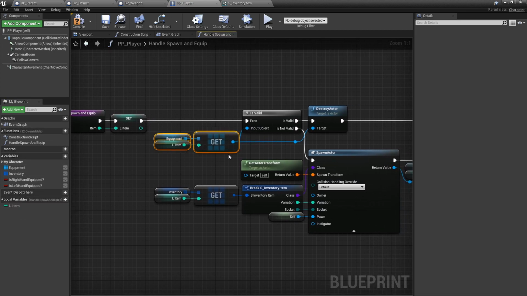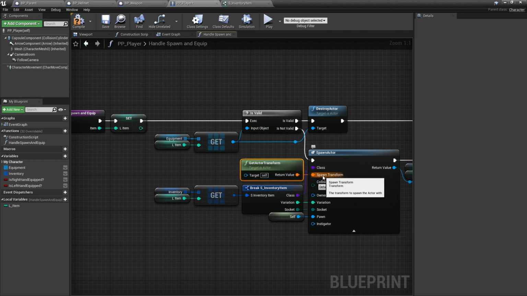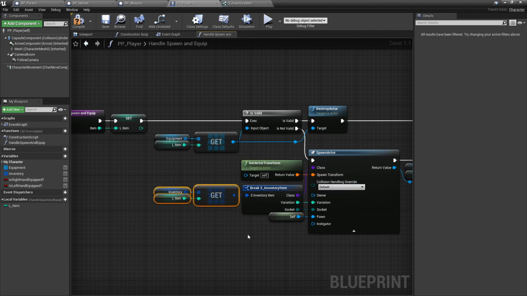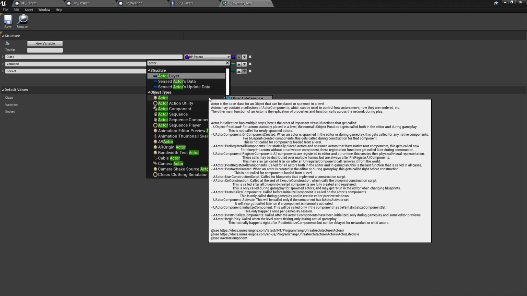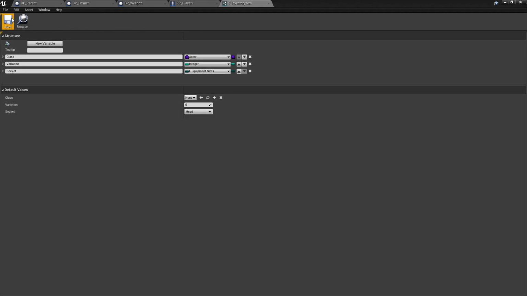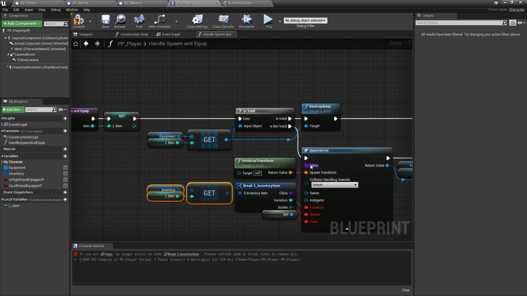And then we're going to check if our equipment array at this item slot already has an actor reference. If it does, we're just going to destroy it like we're unequipping. If not, we're going to spawn the actor at the transform location of our current pawn, passing it the selected inventory item data. Remember how I mentioned earlier that our class type in our struct needs to be specific? Watch what happens when we use a generic actor class. I'll change the class type to a generic actor class in our struct, save, and then if we go and reconnect, you'll notice that a generic actor class doesn't have those exposed variables that we created in our parent class.